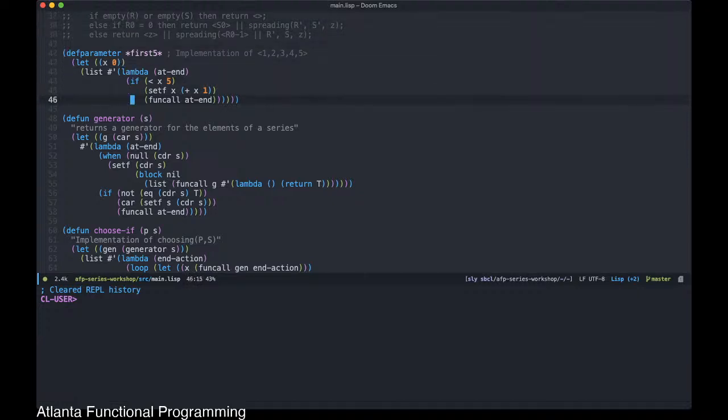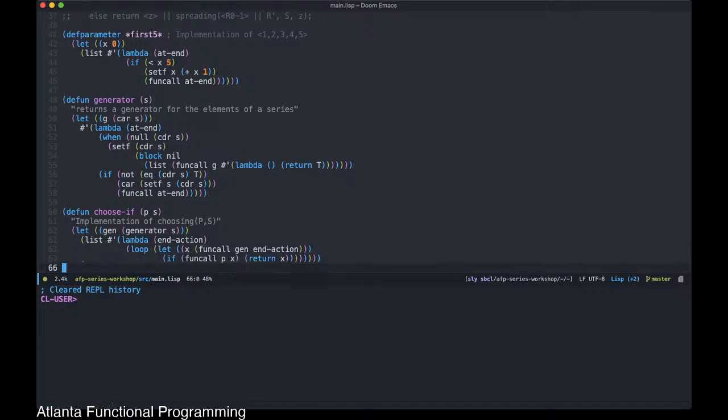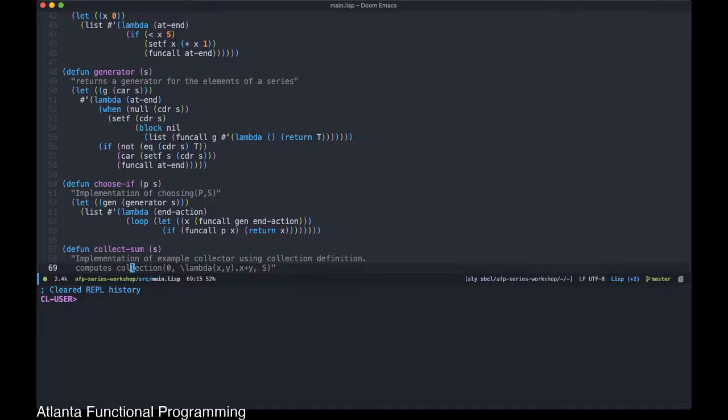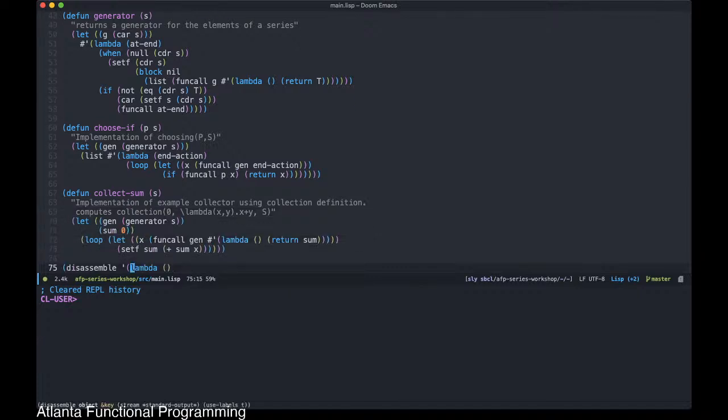And in this example, we essentially took the paper's example of computing the first 5 elements, creating a generator that will chomp them up and return them one at a time, and then filtered them using this transducer called choosif that will take in a generator and spit out an appropriate series that will encompass the actual predicate to make sure that those series elements all satisfy that predicate.